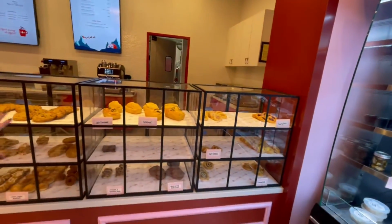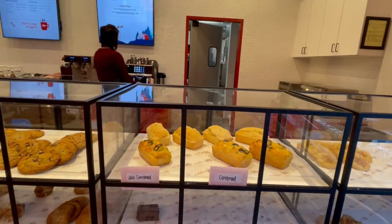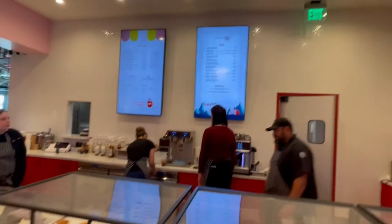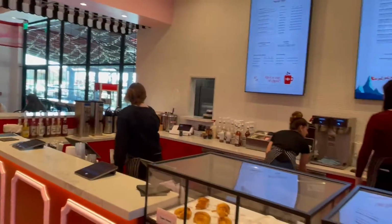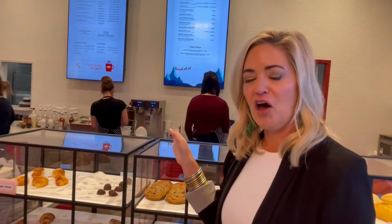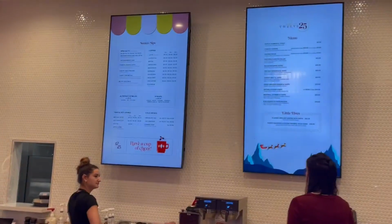And then we have our whole pastry case. So everything from banana foster spread, cinnamon rolls, danishes, cookies, pastries, anything you name it. And everything that we have is made from scratch in the kitchen. Actually from yours truly, this is our chef. Hi Chef, how you doing? You been busy today? A little bit. How you doing, Chef Marcos? Nice to meet you. Same here. Chef Marcos has created a lot of specialty coffees for us and treats, as Cameron was saying. Bakery items, menu items that are all unique to here. Marcos has created those for us.